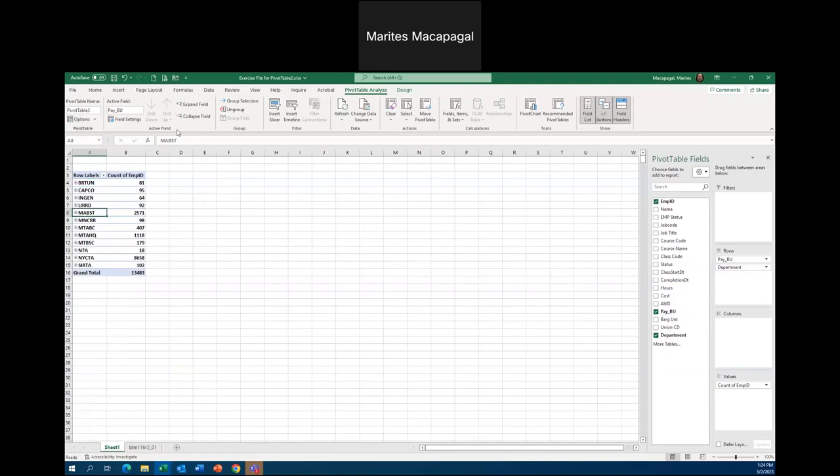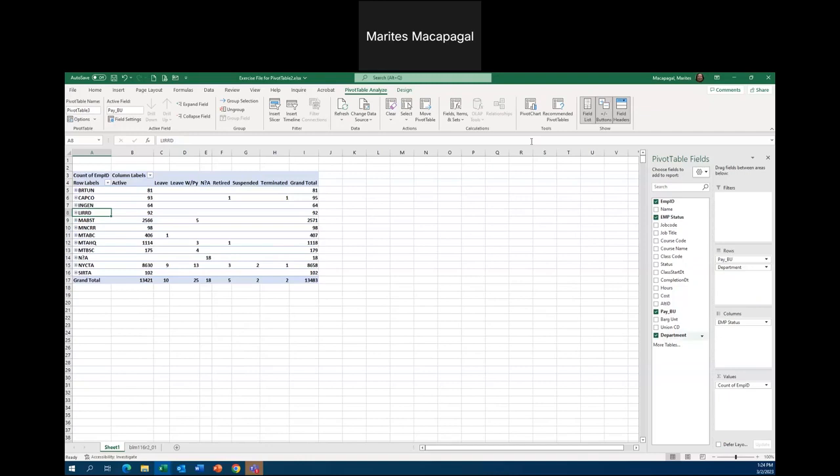Now, then you have another question in mind. Are all of these people active employees? So you need to display the status, whether they're active or not. So if you look at employee status right there, I could actually probably put it in the columns. There you go. So it would say all of them, 81 are the active ones. Out of the 95, 93 are active, one retired, one terminated. You see? So it actually gives you the breakdown.